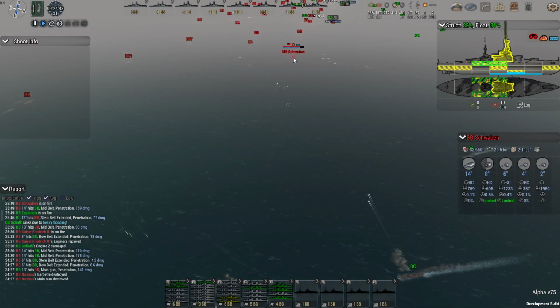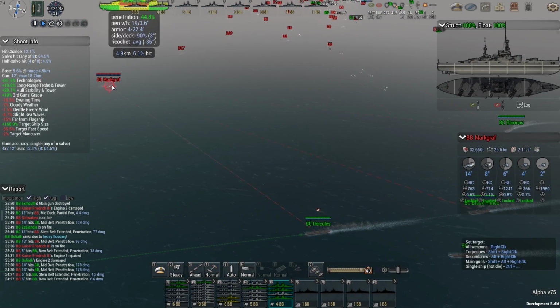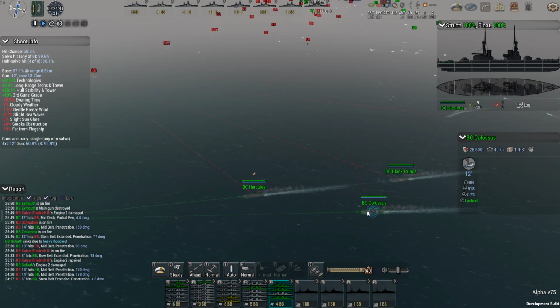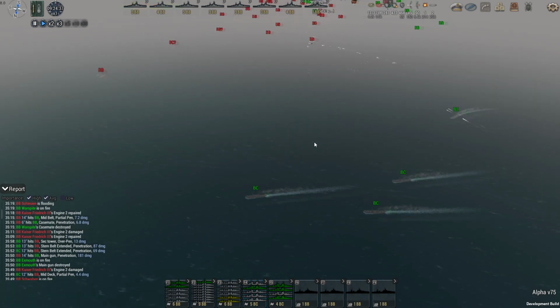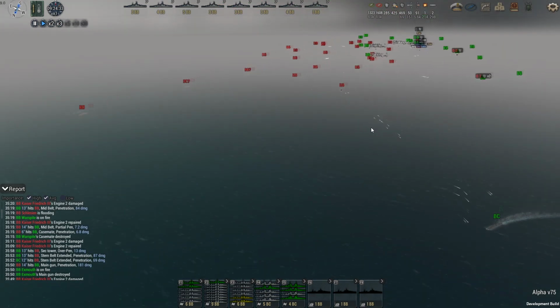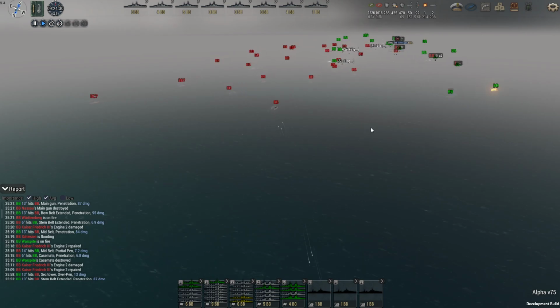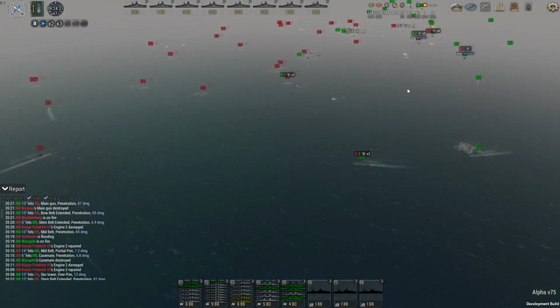Done any damage to the Schwaben? Nah, not much. Right, let's switch fire to the Markgraf at the back here. Just kind of want to pick off ships here at the rear, if we can. Because if we can take them out before they're able to engage our own battleships, that would be really nice. But good lord, slugfest.